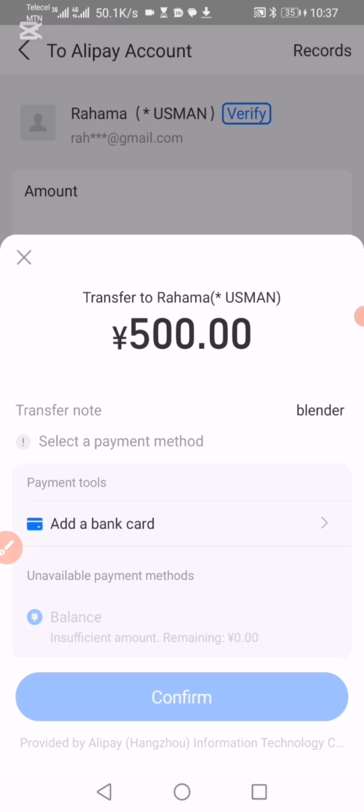So after that, that is all. You are done. All you need to do is just continue with whatever you are doing. So that is how you pay your supplier with your Alipay account, or send RMB to someone who needs it. That is how to pay your supplier or a friend who needs RMB.